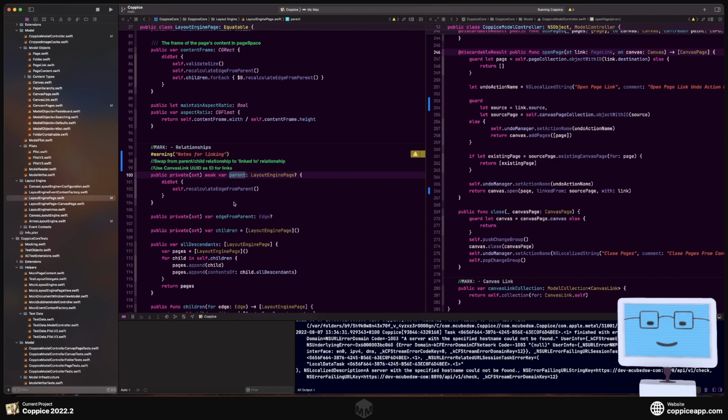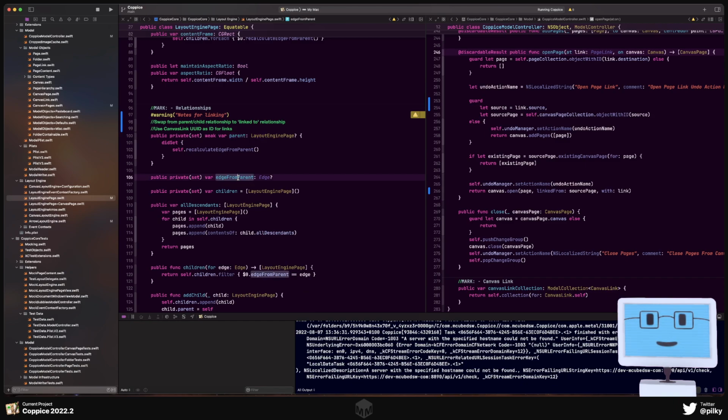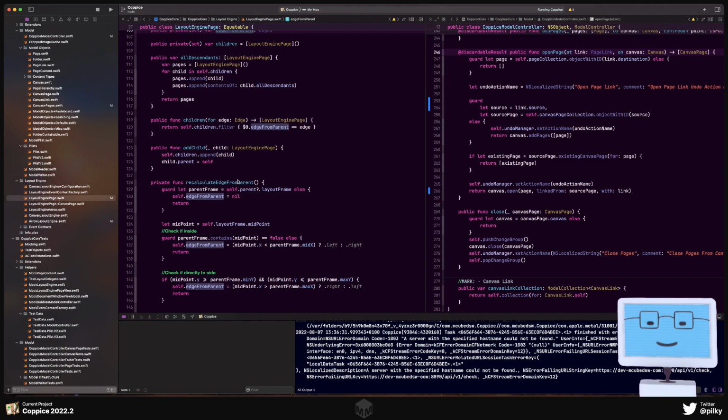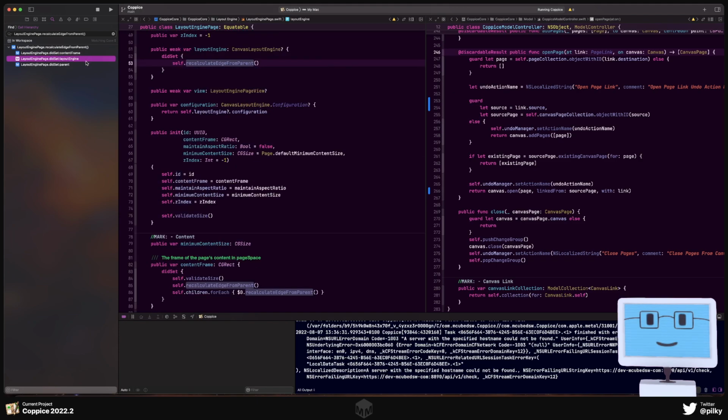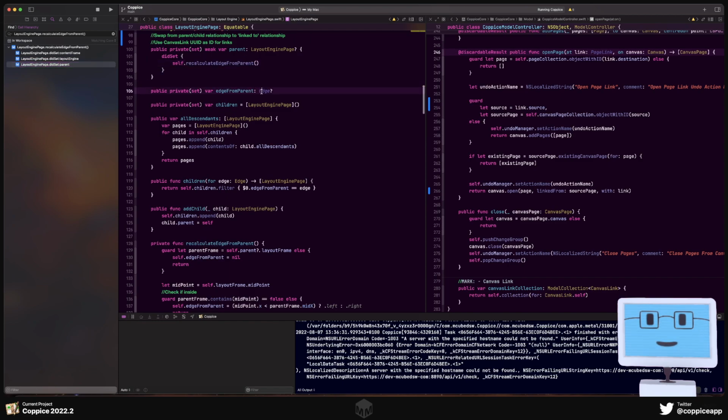Now we're gonna need an actual link type, I think. We'll be able to add the link types to the layout engine page, but I think we're going to need the link type, because they're going to have to link back, because you're going to need the parent to work out the edge, and you want to get edge from a particular parent rather than that. When does that get called? When we set the content frame, when we set the layout engine, when we set the parent. So we'll be able to set those on a thing.